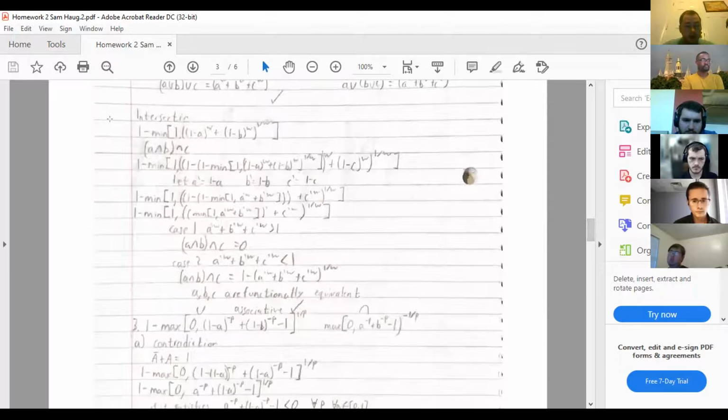Then the intersection was given by this. This one, I did it top and bottom because I didn't have enough room left to right. So the pseudo left-hand side of the equation would be this first little bit. And then the second part of it would be, oh, wait, no. For this one, I just noted that they were all functionally equivalent. And so it didn't matter if you switched them around because I didn't feel like writing it all out again. Simply because all of the elements were there and could be interchanged, then it was the same.